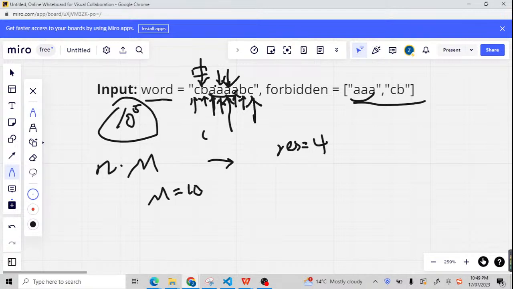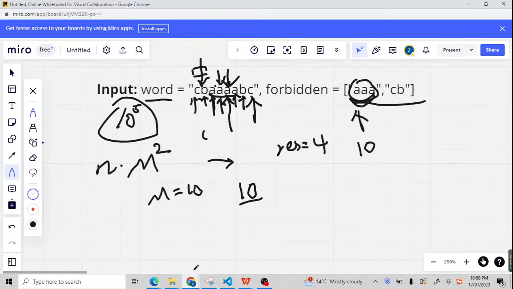We need to check if this, like AABC, is inside the set or not. So how are we going to check? Basically, the maximum length for the word is 10. So first of all, inside the sliding window, we need to check the word. The time complexity to check the word is O(10), and if we need to find whether this word is inside, we still need O(m). So the result should be n times m squared.